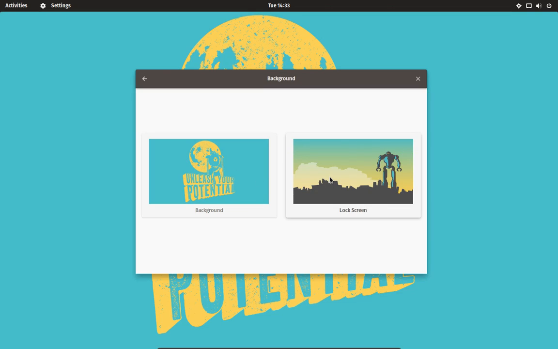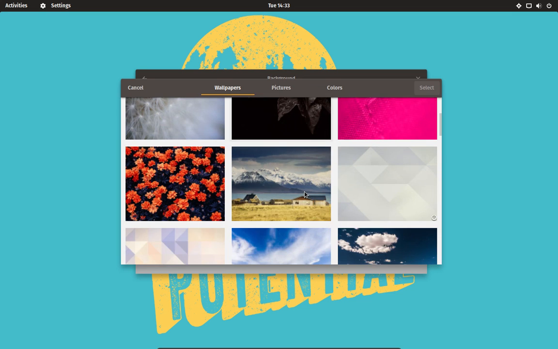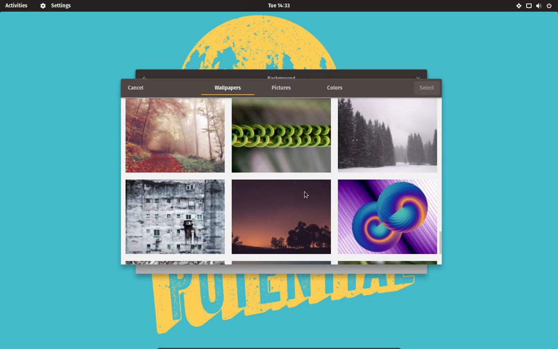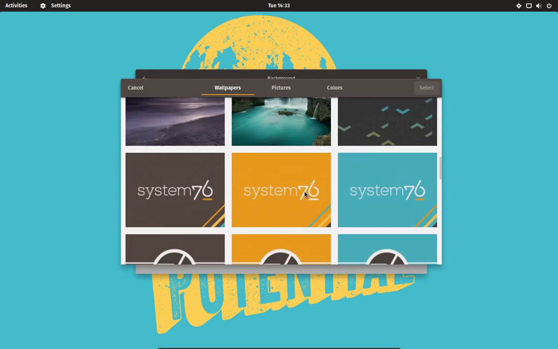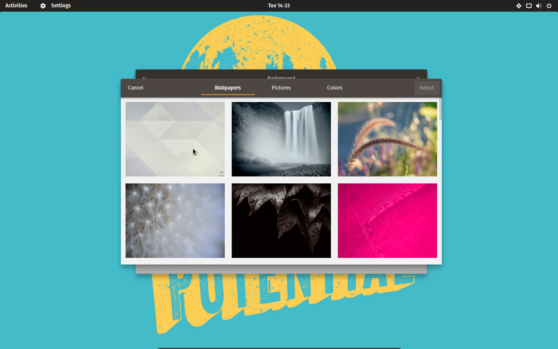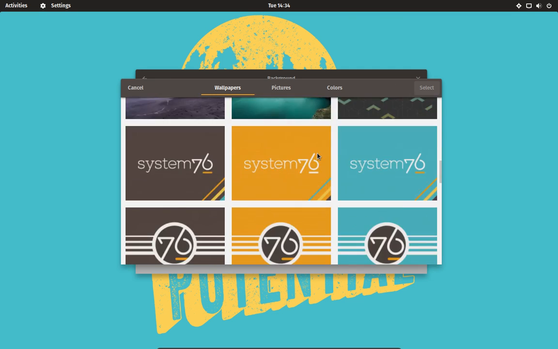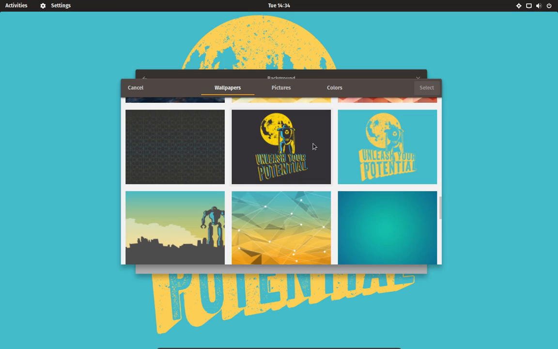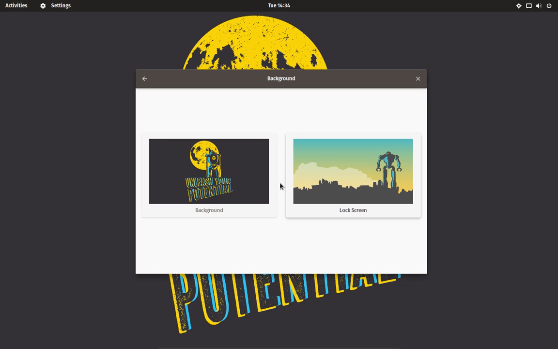But we'll click on it. And then I love this graphic art here for the lock screen page. So we get some of the standard GNOME stuff, some System76 branding in here, and some really nice wallpaper to choose from. It's wallpaper, I know, but like I said, some people find this stuff very interesting. So now that I've shown you the default, I'm going to go to the darker wallpaper because that one's a little bit too light for me. So what should we choose? Well, we could just do the negative image of that, I guess. That'll work nice. Okay, that's better.